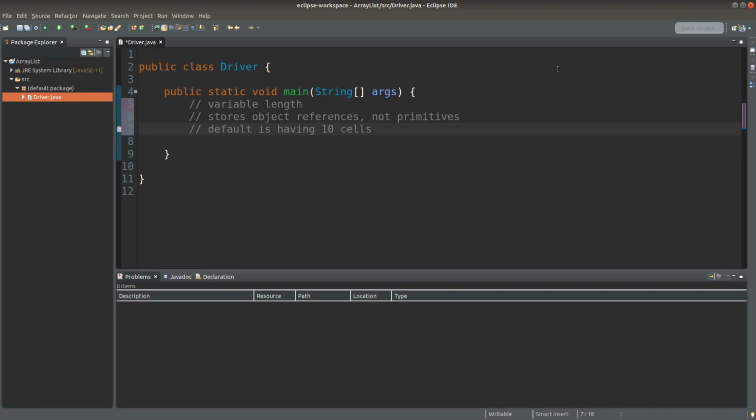The default size of an ArrayList is 10 cells. So even though it is a dynamic memory data structure, the initial space given to us is 10 cells. And this size can be changed according to our actions of putting more and more objects into the ArrayList.